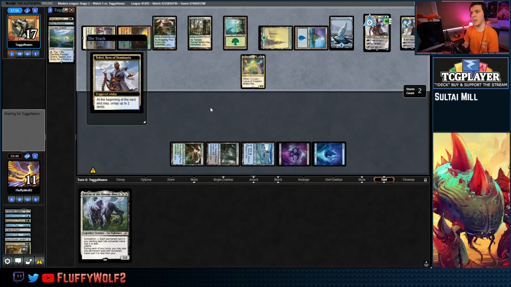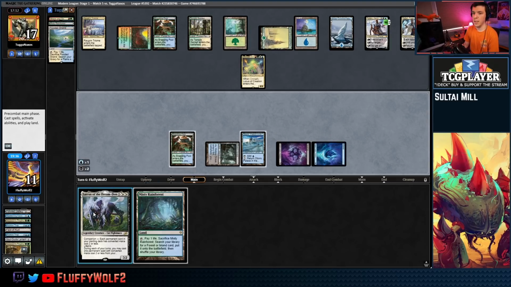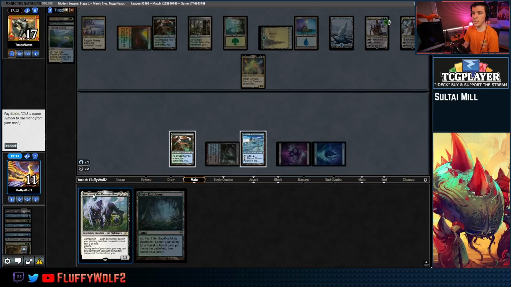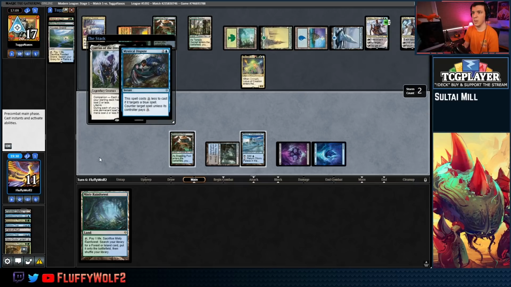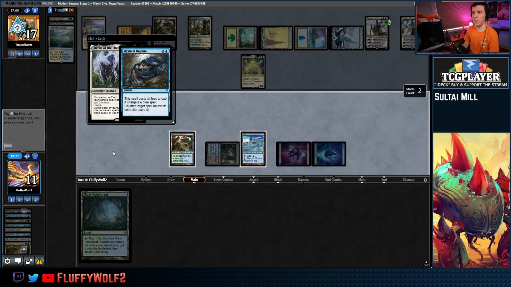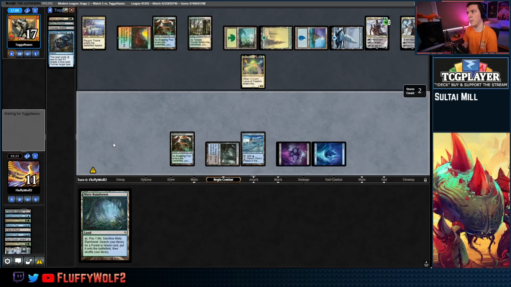This Teferi picks up our crab. I think we're good though here. We play Luris. We replay our Soul Guide Lantern. Oh, nope, nope, we're not doing anything. Can't pay for that. Was that a mistake? Absolutely not. Go ahead, opponent.